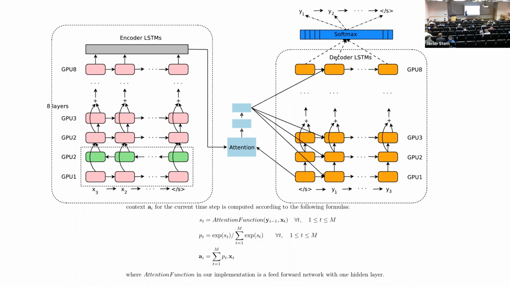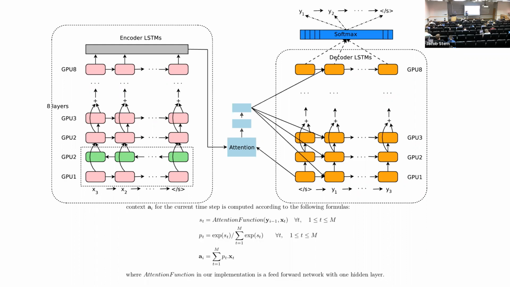Then we finally store a hidden state for each of the tokens in the input sequence, and that is represented by this gray box. So this gray box contains hidden states for each token in the French input sequence. Any questions on that so far?